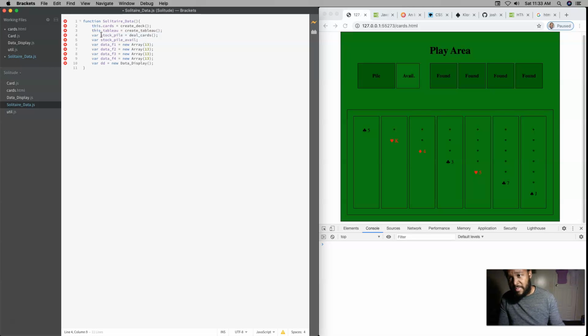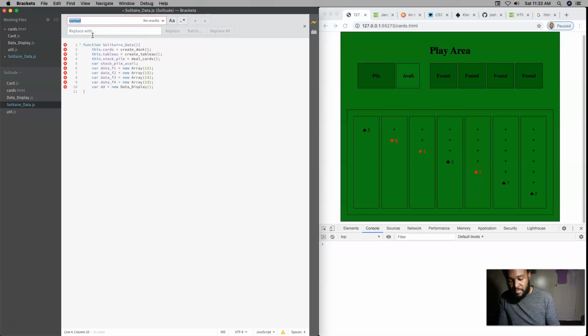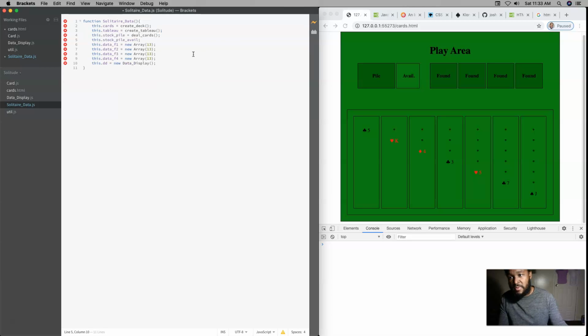So this is some cleanup, replace all of those. This is some cleanup left over from just sketching things out.